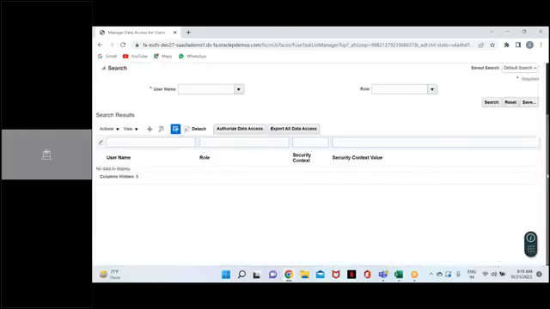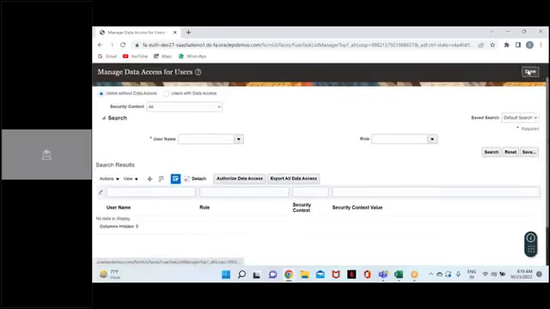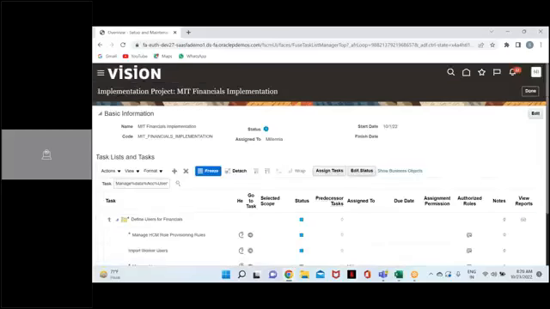So in general, role is a kind of a skeleton, a predefined set of whatever the tasks are.